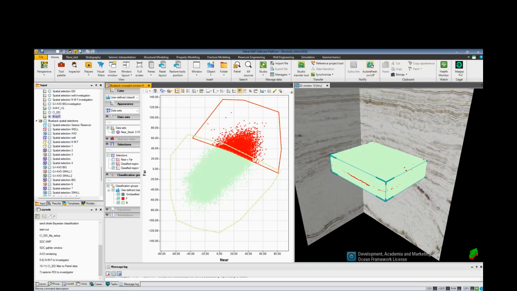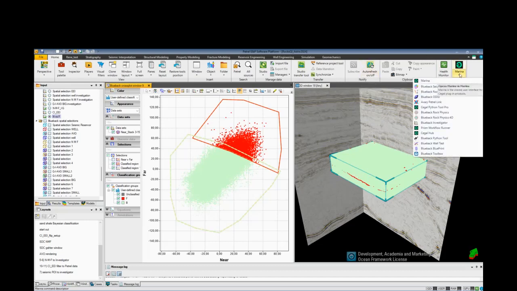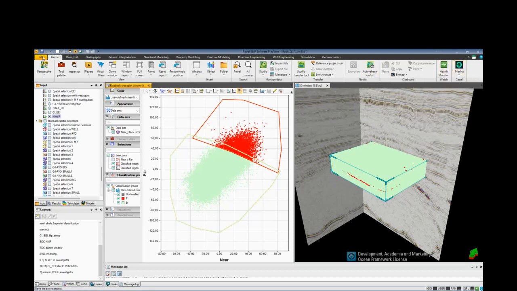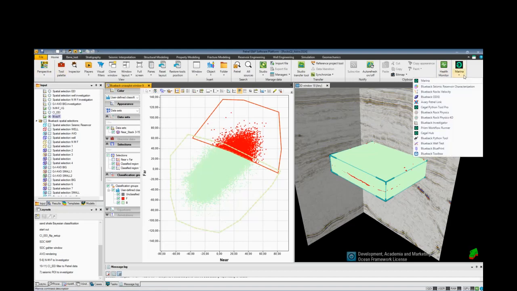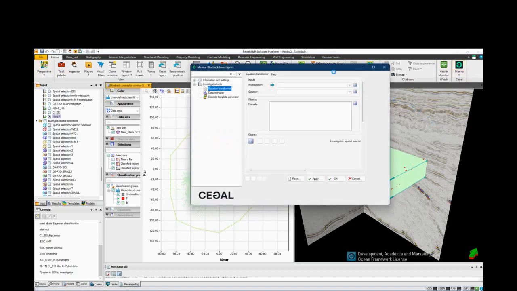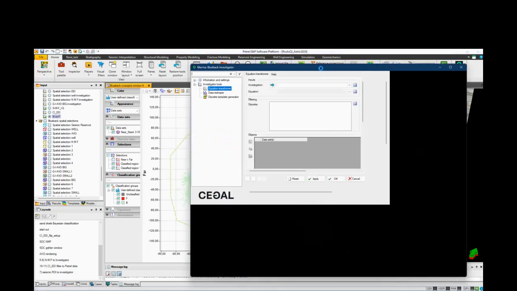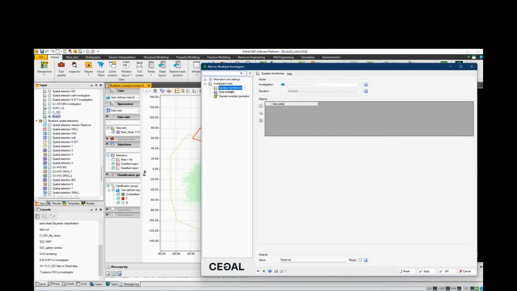So here we'll make use of a tool from the Marina menu, that is accessible when you are in the Petrel home button. From this Marina menu, I'll select the Blueback Investigator entry, and here we have a few tools that come with the Investigator. So we'll select the Equation Transformer.